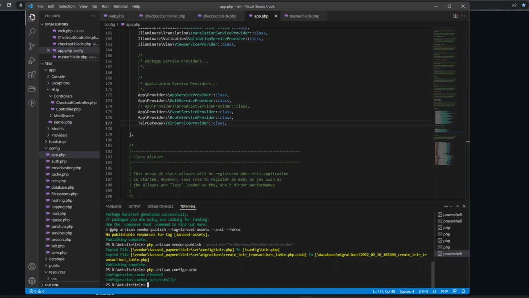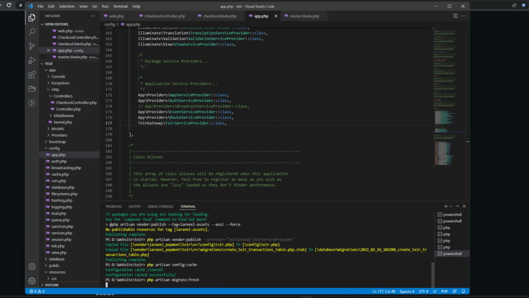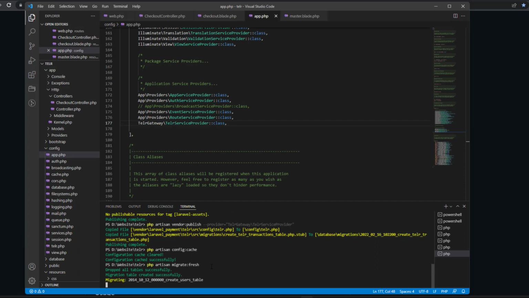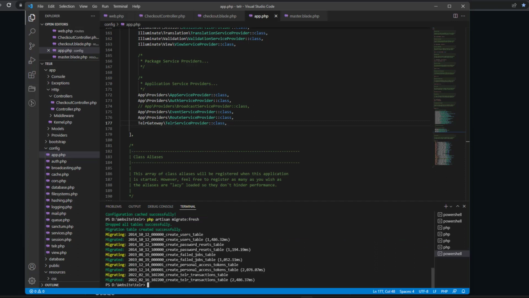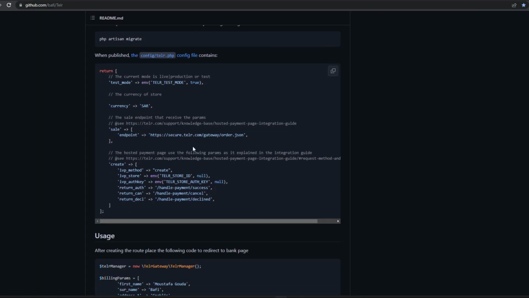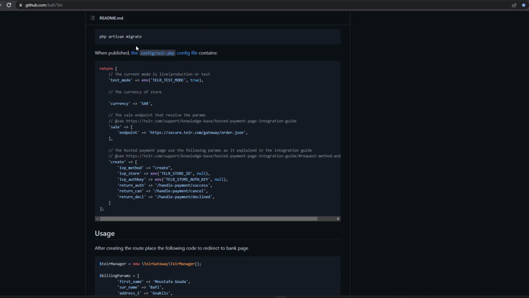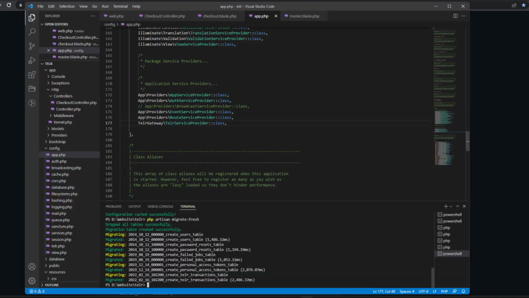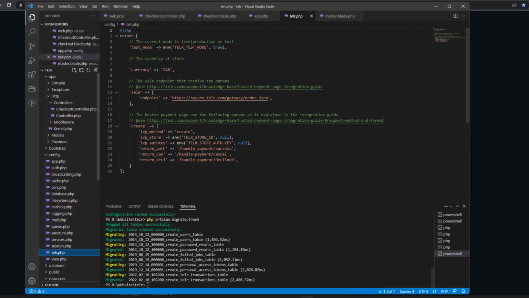And now we will do this thing. It will just migrate the Telr transaction table. My database was empty, that's why I just did it. Now go to config/telr.